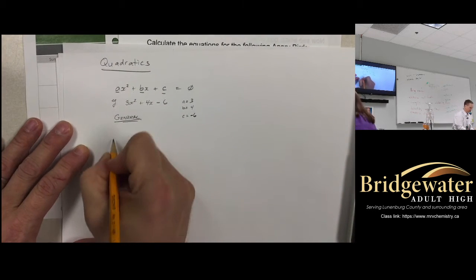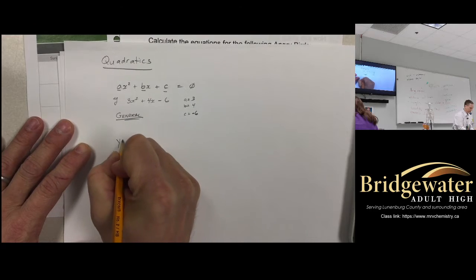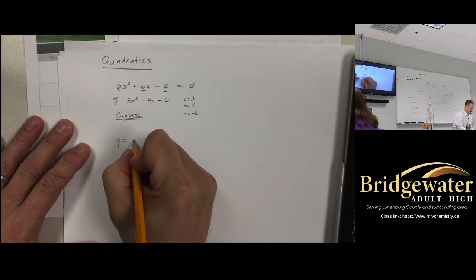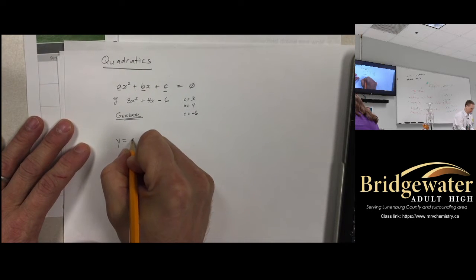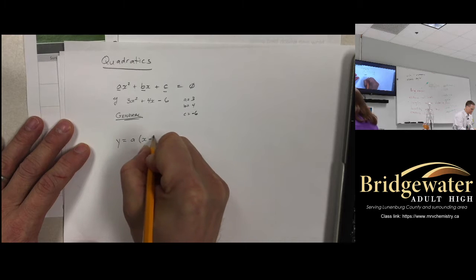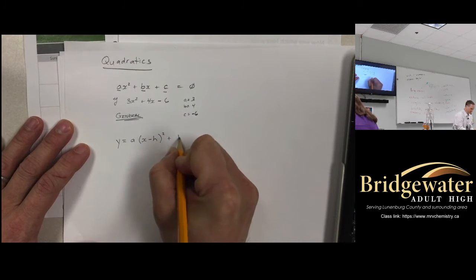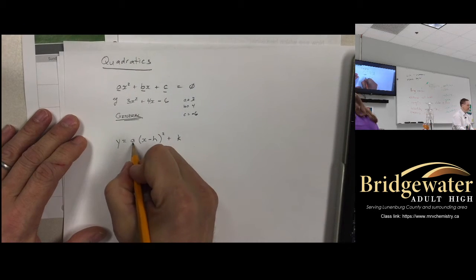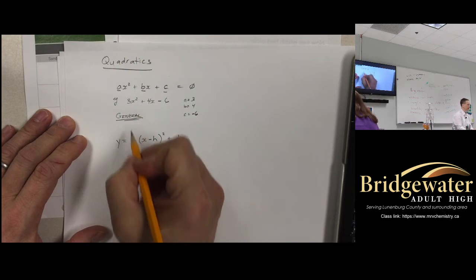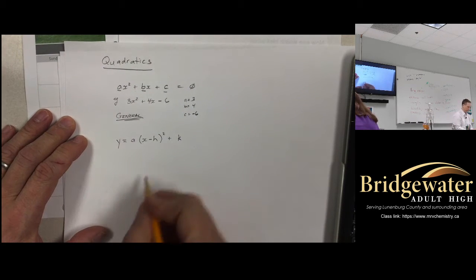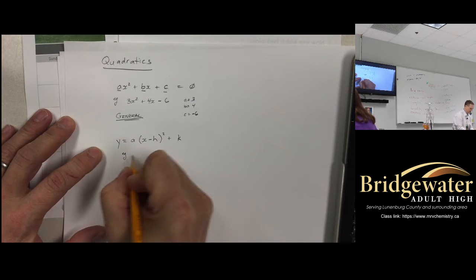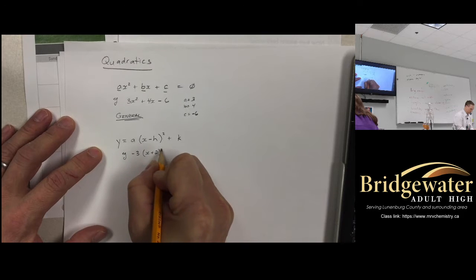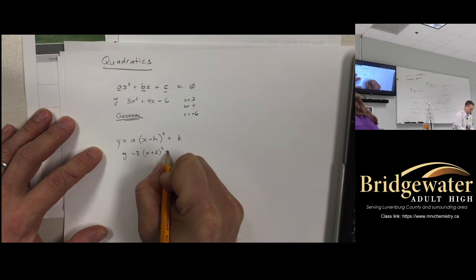Our preferred format is standard format. And standard format has a y equals, because we like to use our y equals button. And it comes into, let me think here, y is equal to a bracket x minus h bracket all squared plus k. Now again, I wasn't the one that chose all these letters. The a is the same a as in the general format, but that's the only overlap there, okay? And I'll give you an example. Example: y equals negative 3 bracket x plus 2 bracket all squared minus 4.